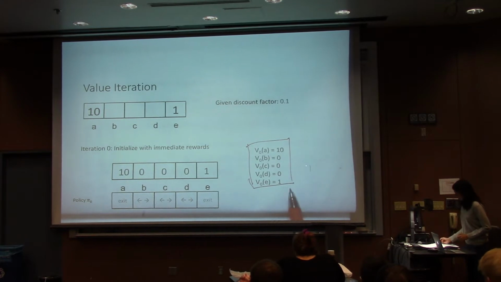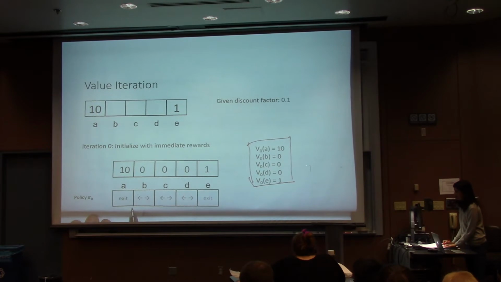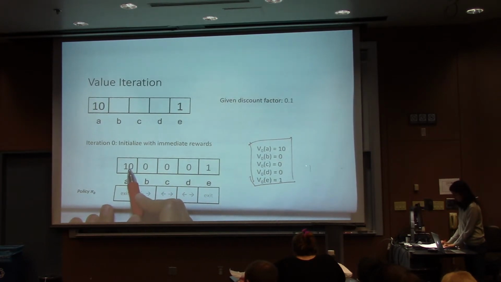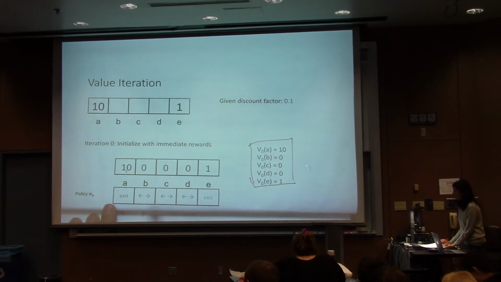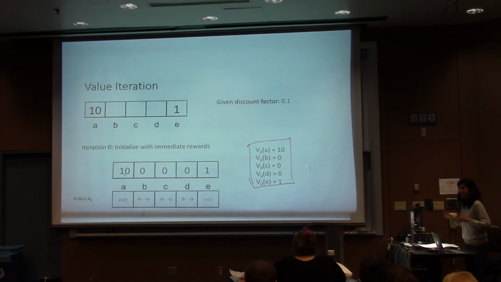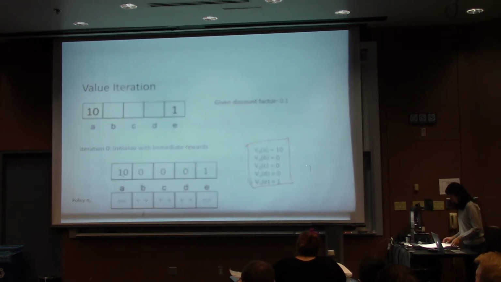And with respect to these values, we can compute a policy here. In this state, we take the action exit, which results in this reward. So you write exit here, and similarly for this state E. And for the other states, whichever action you take, you get reward 0. So either of the actions is fine. So this is your policy to begin with for now.